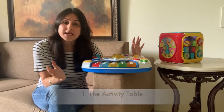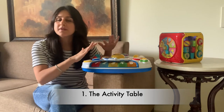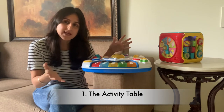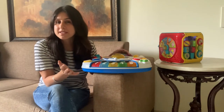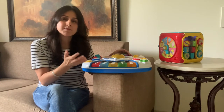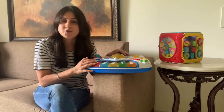So let's start with an activity table, and that is literally what it says it is. It contains a variety of activities to engage and occupy your little one. There may be sensorial activities, some activities to develop motor skills, some play music and lullabies, some are theme based, and so on.